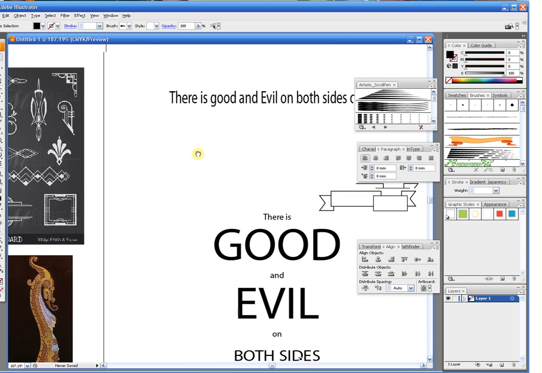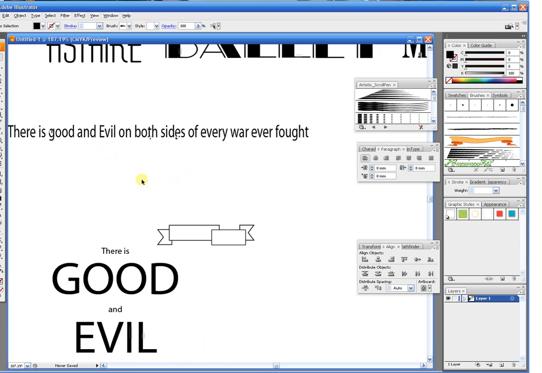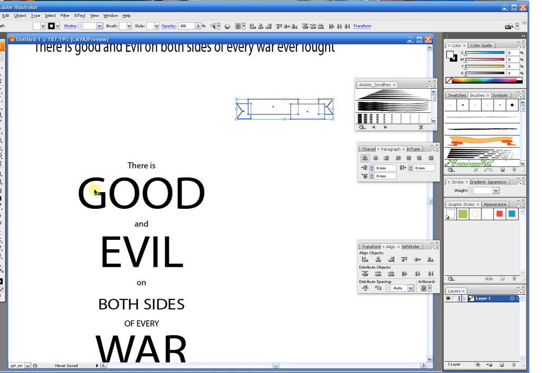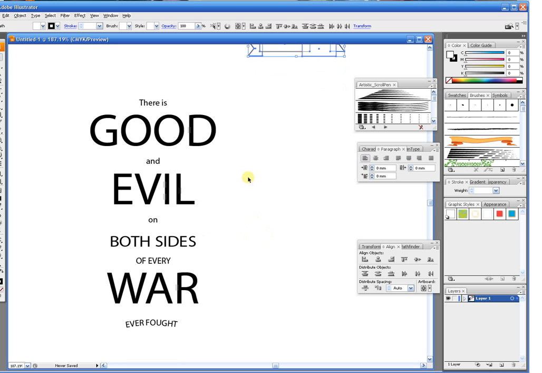Let's see here. So the first thing you want to do is take your text and figure out what is important and what is not in it. There is good and evil, right? So good and evil are the things you're emphasizing. A good rule of thumb is to take all the ands, ons, ofs, all those little words, and de-emphasize them.